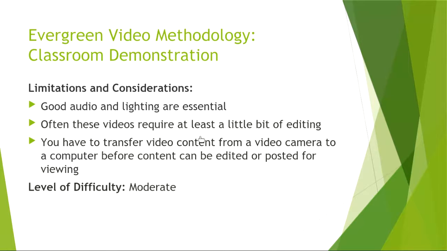a lapel mic specifically, as opposed to a boom mic on the camera, because the boom mic is going to make all the noises in the classroom louder, whereas the lapel mic, if you clip it onto yourself, is just going to make your voice louder. So that's the difference with some of that.